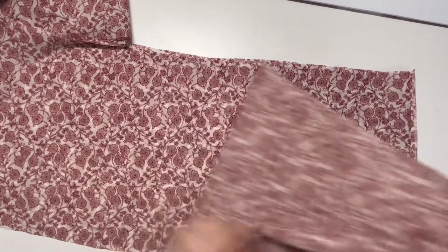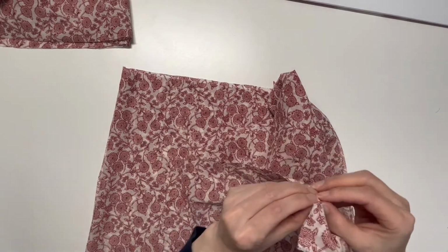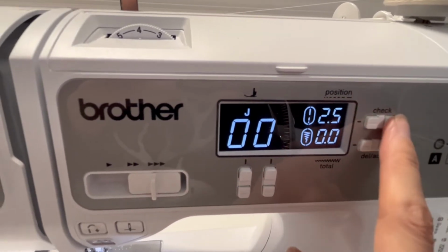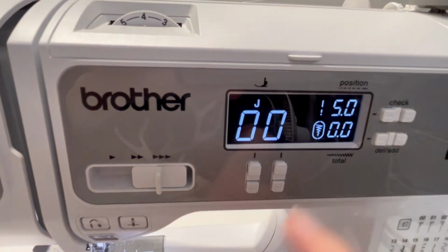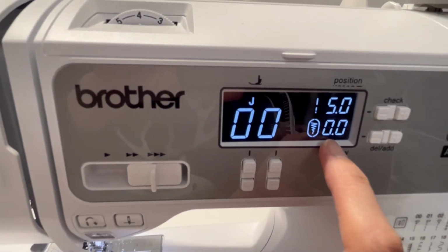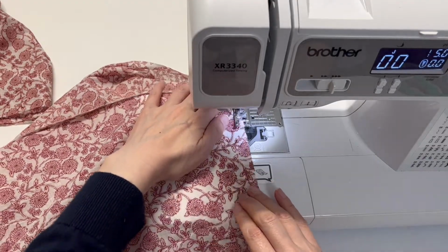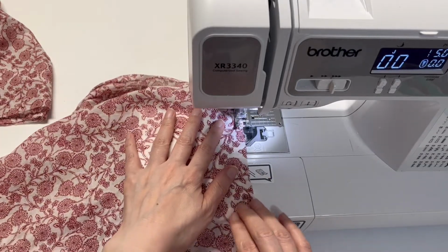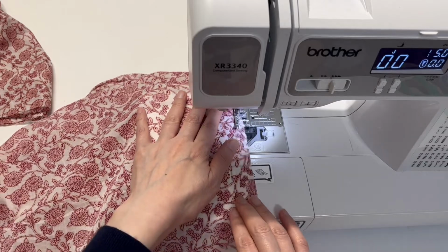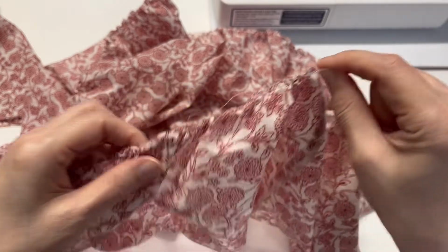Let's do a loosened stitch for the tier. Set the length button to max and width button to 0. Pull the upper thread to make gathers evenly.